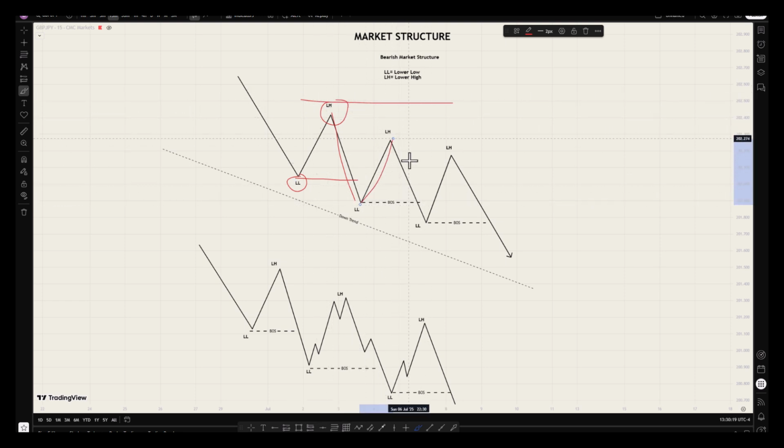So if price pulls back, then we want to see price creating a lower high, which is lower than this lower high. And then in the next bearish expansion leg, we want to see price closing below this low and then giving us a break of structure. So anytime you see price breaking a lower low, it's the break of structure. And after the break of structure, you want to see price pulling back and then bearish expansion.